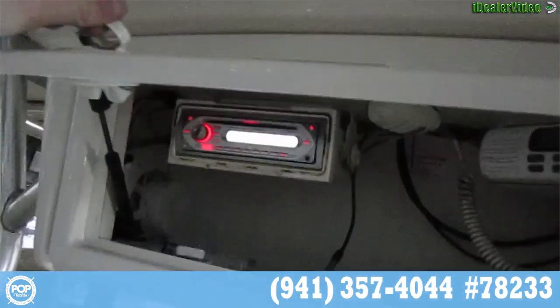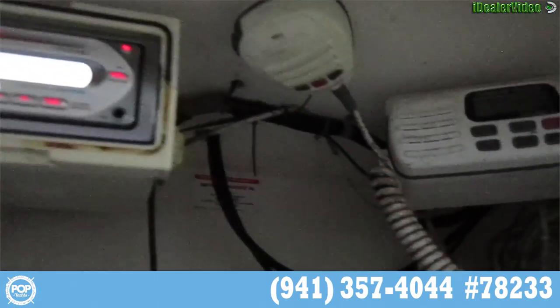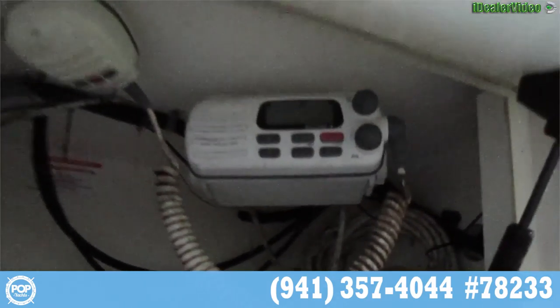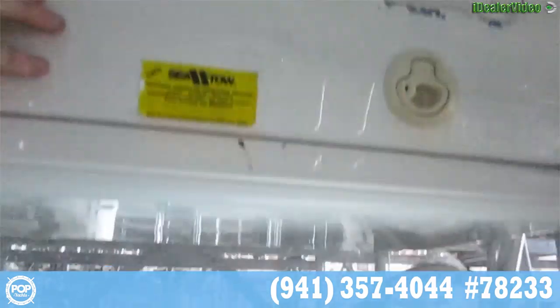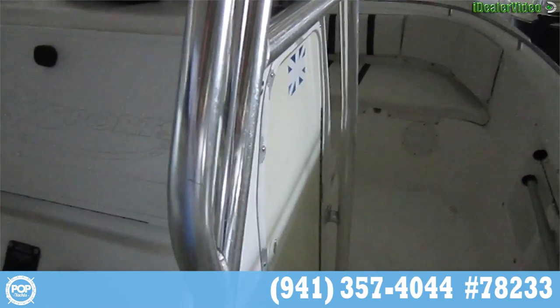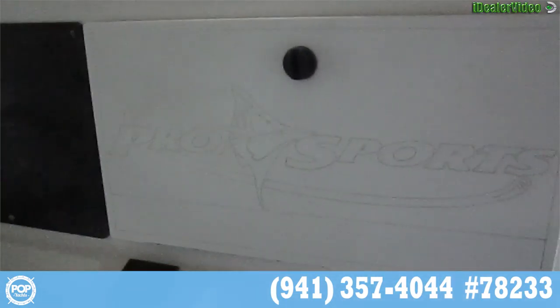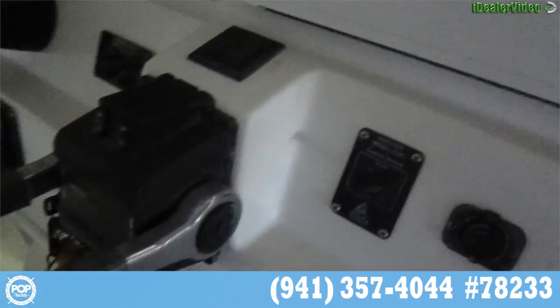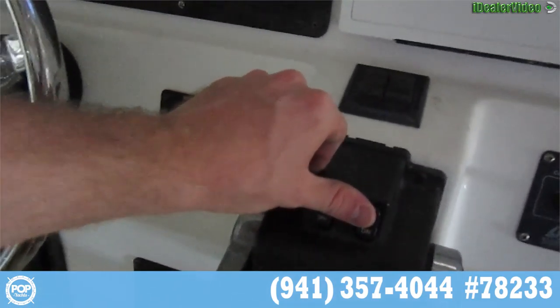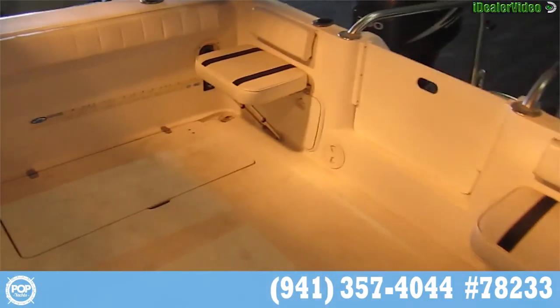You can see the CD player, auxiliary input, AM FM, and then your Standard Horizon Eclipse VHF. Perspective 3D fishing chart, radar overlay when you're cruising — another nice electronic box as well. Looks like it's got a lock on it. Your remote control for your anchor windlass, power tilt and trim. Go ahead and switch on the spreader lights to get some more light in here — wow, that really helps.